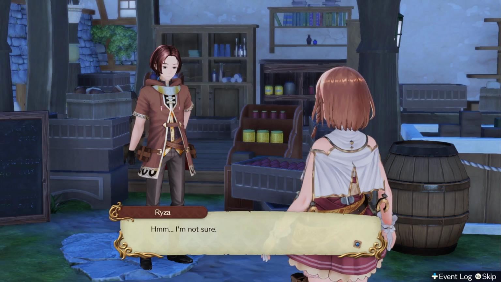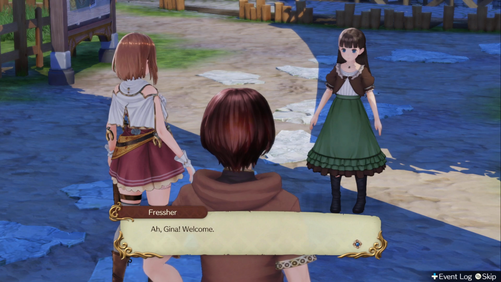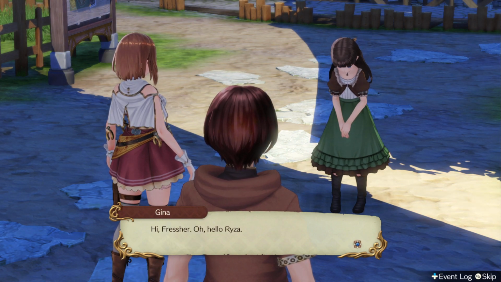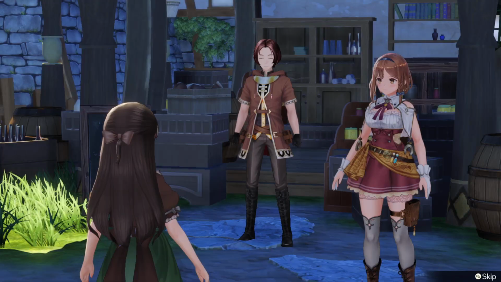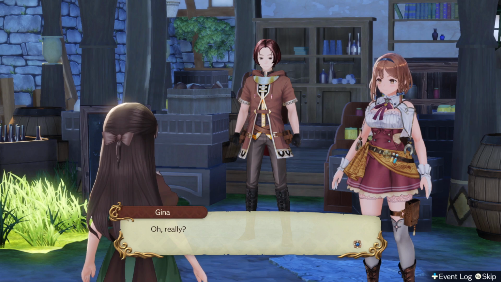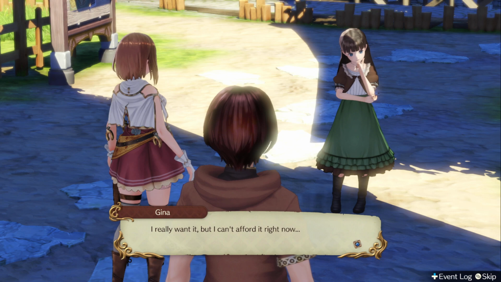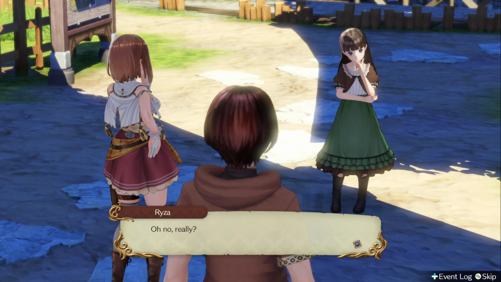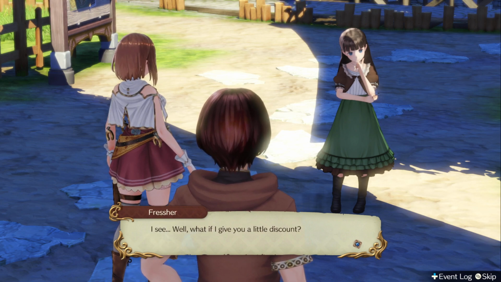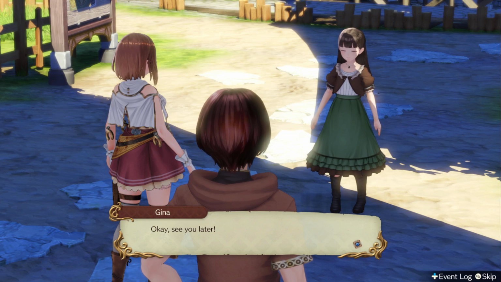So, Ryza, see anything you like? I'm not sure. Ah, Gina. Welcome. Oh, hi, Fresher. Oh, hello, Ryza. By the way, Gina, that book you ordered finally came in. Oh, really? Would you like to see it? I really want it, but I can't afford it right now. Oh, really? I see. Well, what if I give you a little discount? No, I don't want to be a bother. I'll come get it as soon as I save up enough money. Okay, see you later.